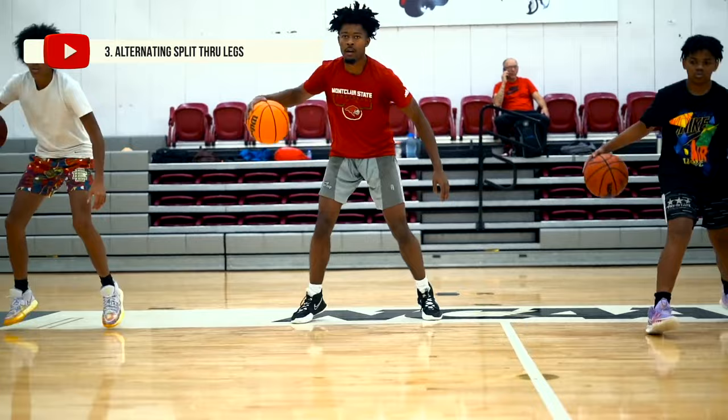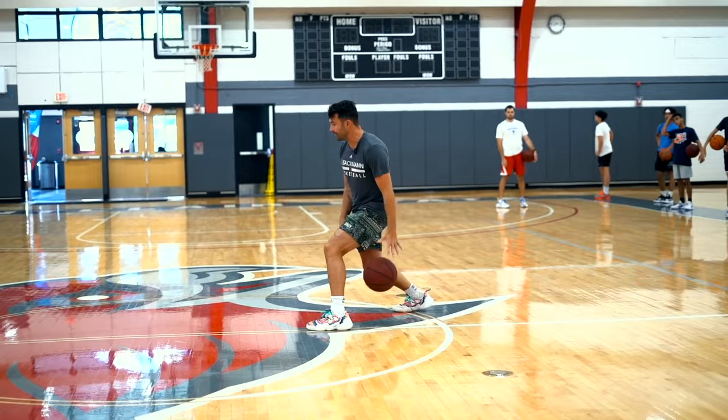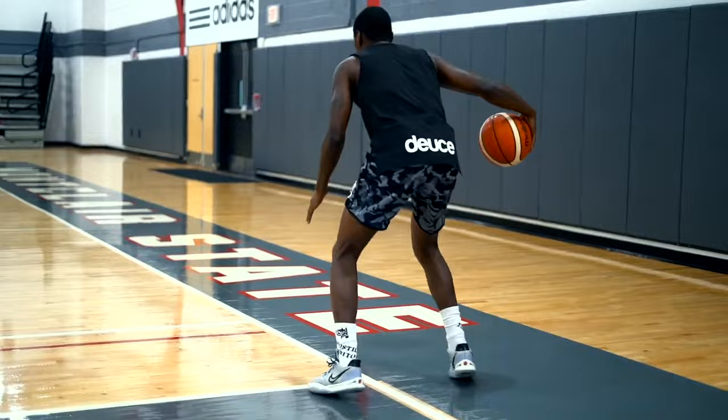Good, good, Nikki. Guys, again, do not carry the basketball, okay? When your feet get square, you're typically used to picking the ball up. Don't pick the ball up. Keep the hand on top of the ball as your feet get back square. One, two, ball hangs. I'm not carrying the ball. Hand stays on top. Just float it. Ready, again. Good.